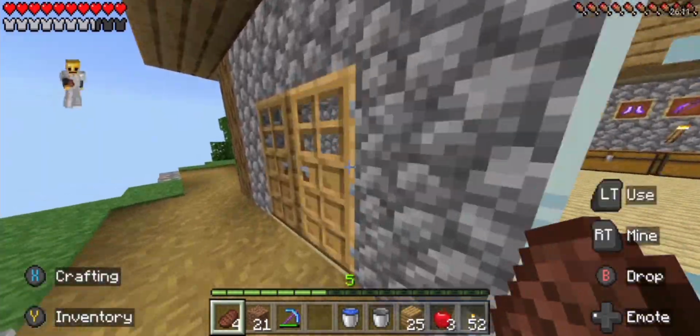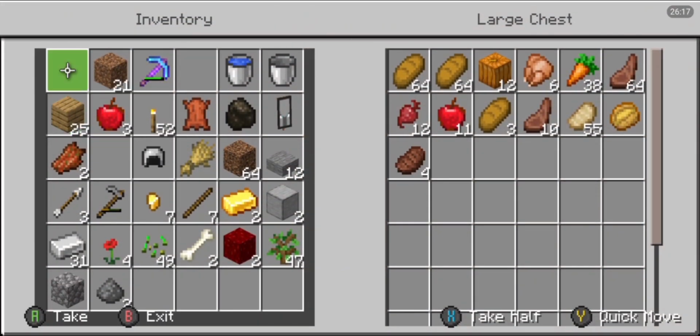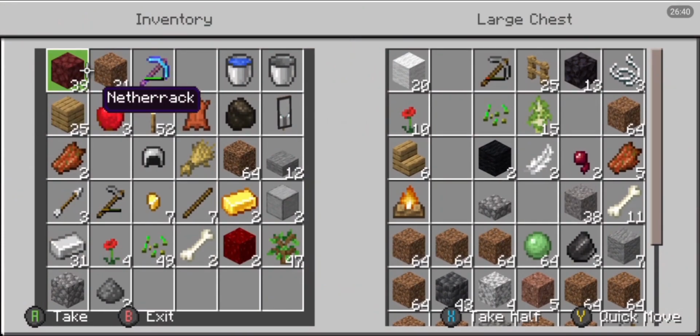We need to put the glass in the nether. Then we're good. It's down here. Oops. That can go back. We need all the glass that we have for the nether thingy.